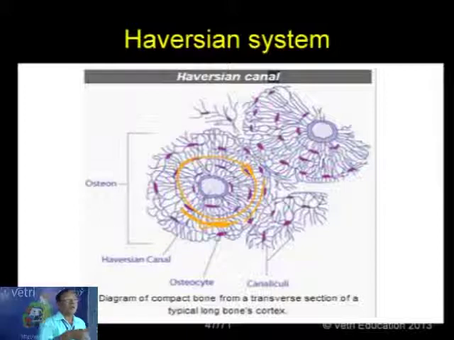So the matrix is also arranged in concentric circles, alternating with the bone cells. Concentric circles of bone cells alternate with concentric circles of the bone matrix. The bone matrix is called a lamella, because it is arranged in the form of many layers. So we have the central Haversian canal, and the osteocytes localized in lacunae arranged in concentric circles. Between two concentric circles of cells, we have a space filled with matrix that is called a bone lamella. I'll show you that in the diagram.